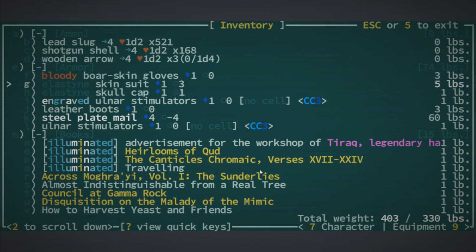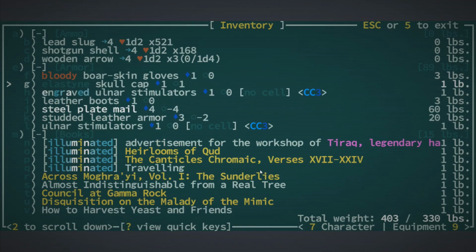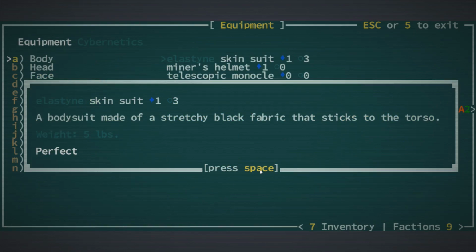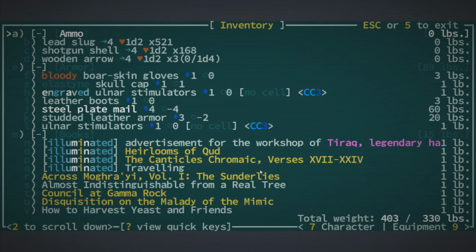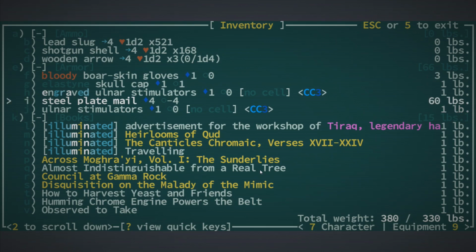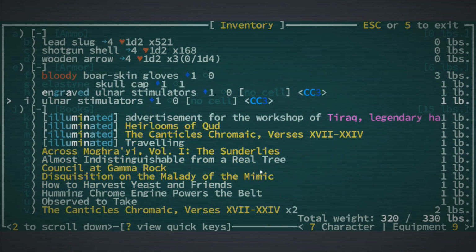So I want to note, by the way, that apparently there's a skin suit here. I can put that over my armor. So now if I go to my equipment, I've got elasticized skin suit. A bodysuit made of structurally black fabric that sticks to the torso. That's what that is. Let's drop this. Drop that. This steel plate armor, by the way, let's look at this quickly. This suit's armor is made of many large plates of forged metal over a layer of chainmail. The whole mass is stitched to an undergarment of leather and padding, so that's what that is.